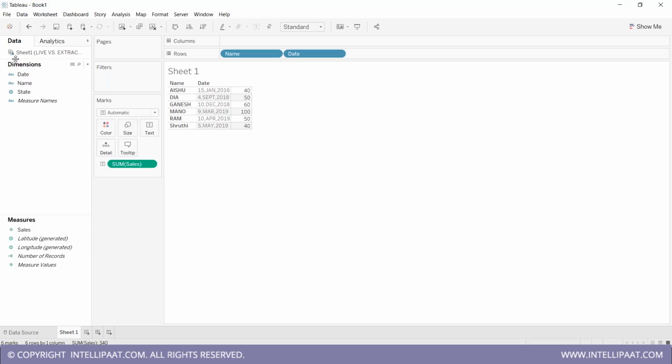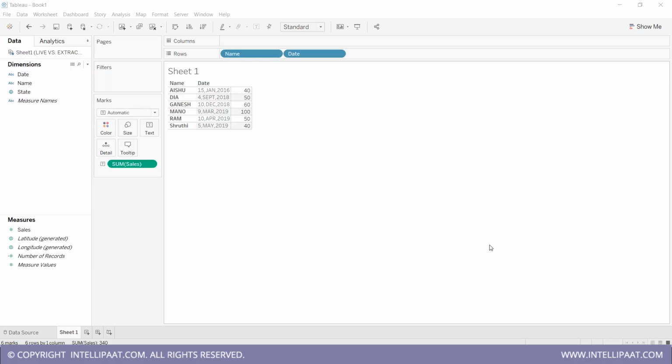While we are connected in an extract manner, you will see two cylinders over here. One indicates the actual data source and the second cylinder indicates the extract which is saved right here in your system. So two cylinders tell me that we have been connected to our data source in an extract manner.